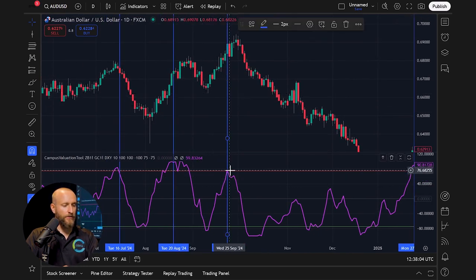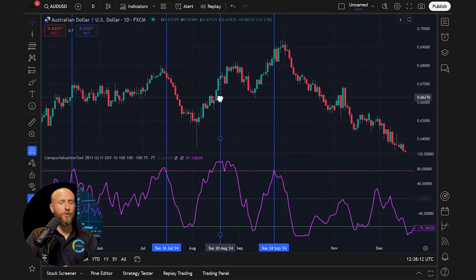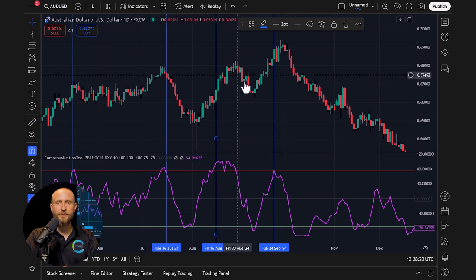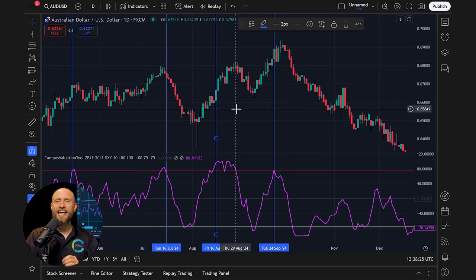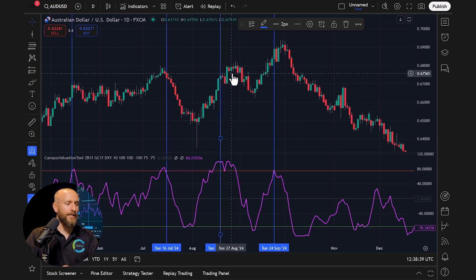The same thing happened here back in September. Once we touched the overvalued reading, price started to move sideways before eventually collapsing. A similar thing happened here. There's an important teaching point here, and that's why I selected this example. See how we were actually already overvalued here, but price continued to rally a little bit higher before it ultimately collapsed? That's a good reminder that the valuation tool is not a timing tool. It's a fundamental bias tool. So what do I mean by that? Back then, it showed us that the market is ripe for a correction, but it couldn't really tell us when. We need supply and demand for that. So price continued to rally until it hit the quality supply zone, and it then started to collapse.